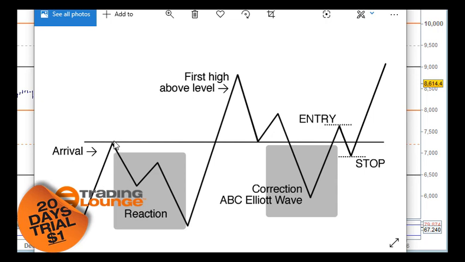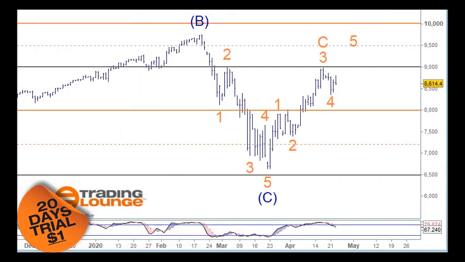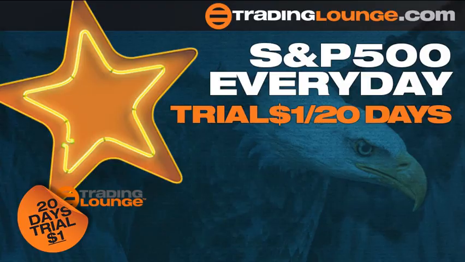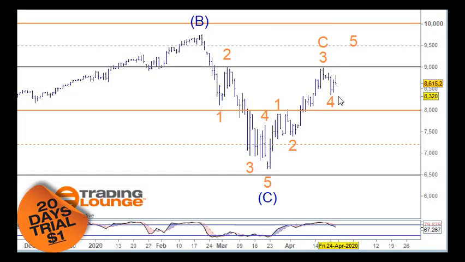So we've got the arrival, we've got the reaction, which we're looking at as wave 4, and we're looking for wave 5 to go up, and then we'll see an ABC pattern here, and then we'll go further up. So we're going to see a dance across this 9,000 level here, which will be the arrival, the reaction, if this is going to play out here.